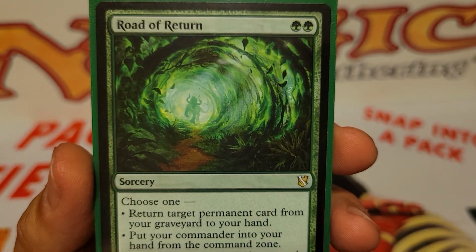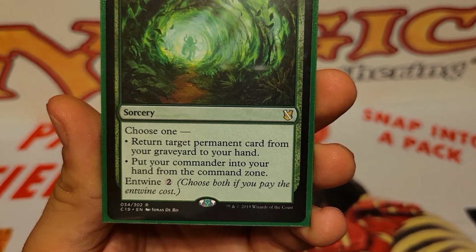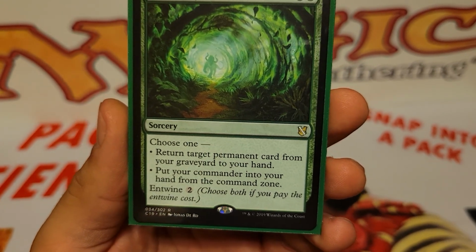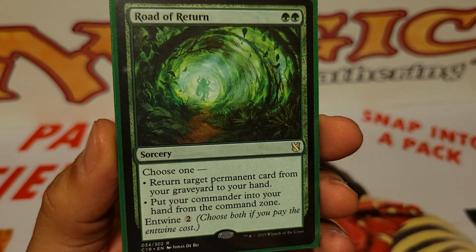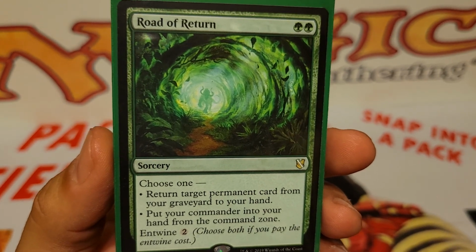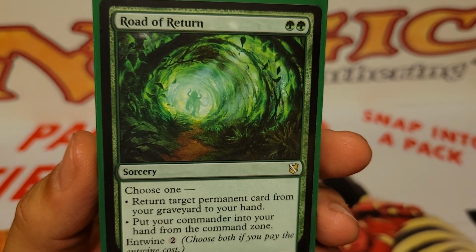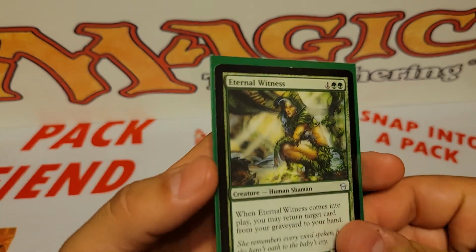We also have a Regrowth-style Road of Return, just 2 mana sorcery. You get to choose one. You can either return target permanent card from your graveyard to your hand, or put your commander into your hand from the command zone. And it has Entwine of 2, where you get to choose both modes then. This is good for if your Goreclaw has died a couple times in the game, where you don't want to pay 8 mana for it or 10 mana. You can Road of Return it, and then just cast it for 4 from your hand.